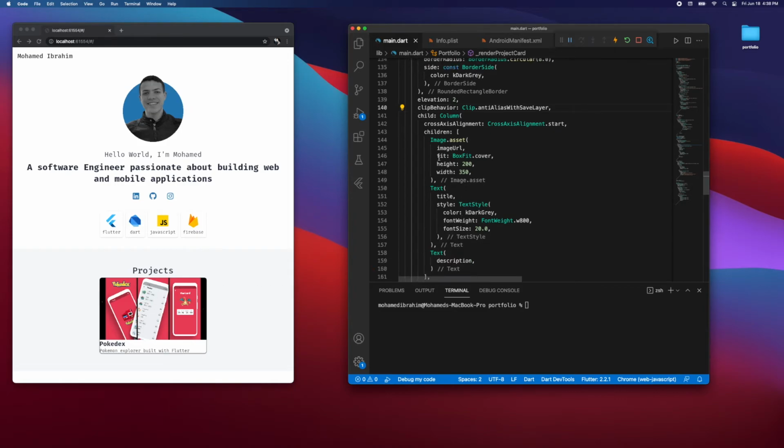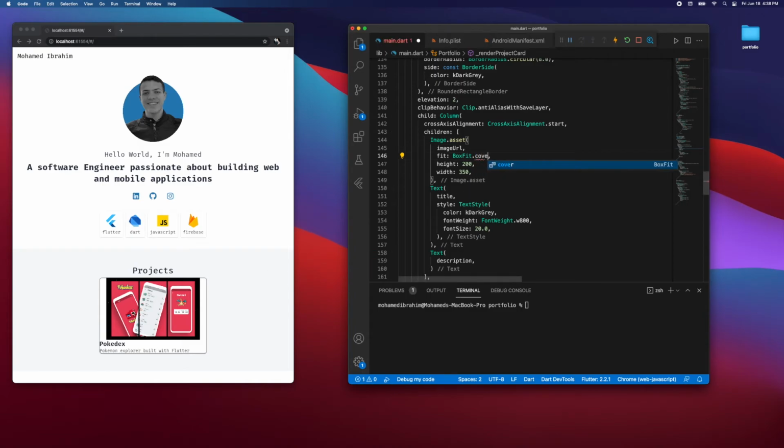You'll also notice in the image we're adding a fit property with BoxFit.cover. This allows us to zoom into the image to take in all the space. So if we have contain, for example, then the image just makes sure that the entire image is rendered and it doesn't fill the entire space. That's why we want to use cover.